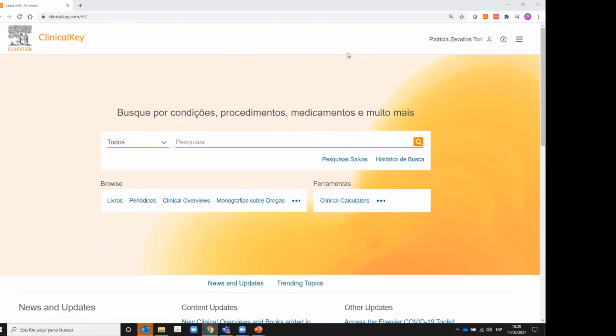The first one is: what is the purpose of having a personal ClinicalKey.com account? It is multiple choice, so not only one of these answers is correct; there are several. The second one is: what kind of content can I find at clinicalkey.com? And the third one is: what kind of content in ClinicalKey is linked to external content?